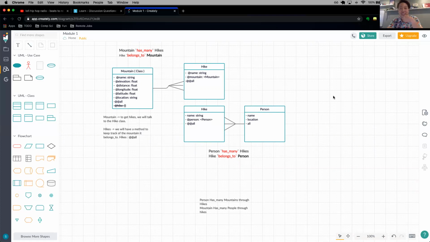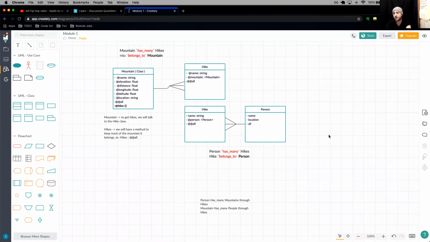To make sure I understand, let me reword this with a different example. You could have a restaurant that has chefs who create dishes, and the chefs would be the common link between the restaurant and the dishes. Then you could expand it further and say a city has many different restaurants, and so on. Yes. I'd have to double check what you're storing inside the table, but in theory, yes, you can have the join class if it's a many-to-many, to keep track of all the dishes they create. Okay, cool. I just wanted to reword it with a different example to see if I understood the base concepts.